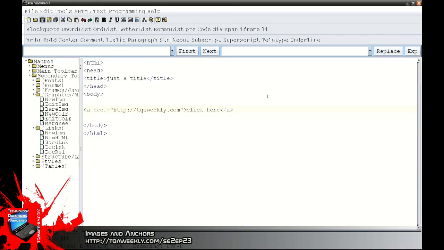Now you may want to use an image to actually make it clickable. So how about we replace "click here" with the image. We'll use the logo of the website as the image source.